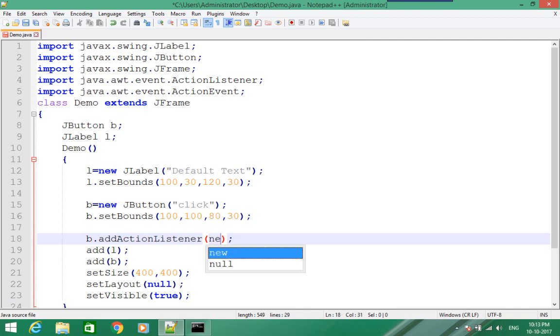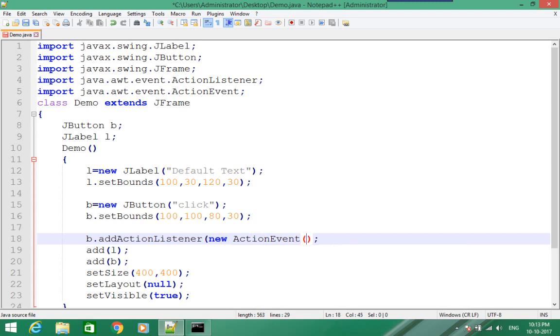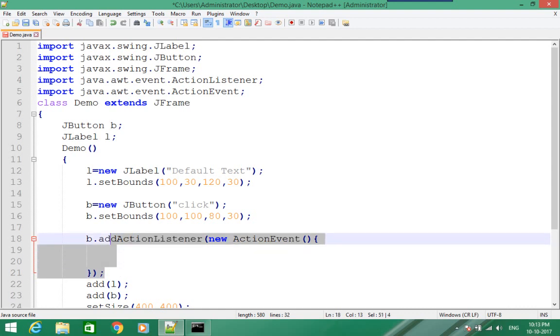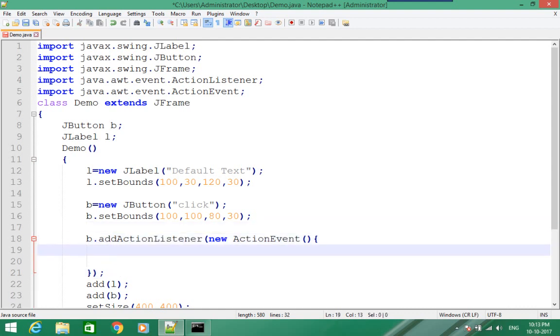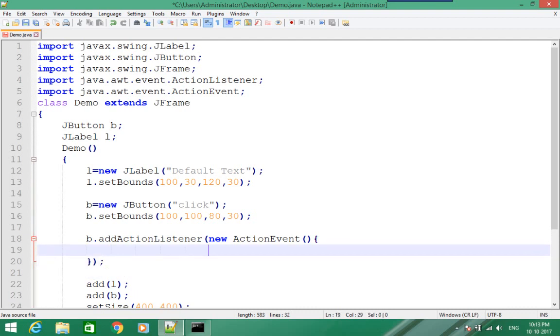Inside this we can create an anonymous class, new ActionListener. This is the anonymous class. If you are not able to understand this concept, I will explain it later. We can do it in another way, but now you can look at it here.